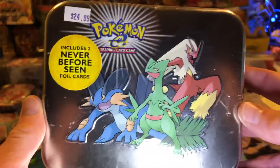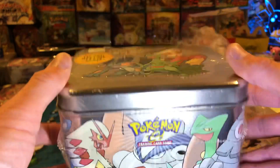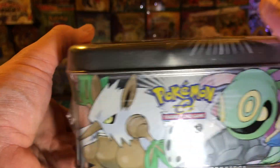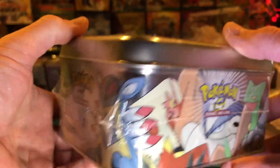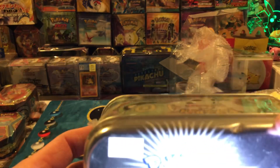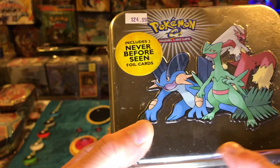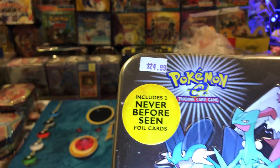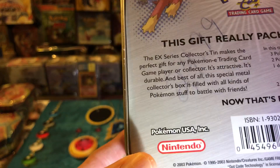This is the first tin ever made - the first Pokemon tin that was ever made. It's got the three starters on there. I've been eyeing these for a while; this is the most expensive tin I ever bought. I paid $660 and by the time there was tax and shipping everything was $714. This is a really nice condition tin - they're almost impossible to find without dings. There's a small ding right here. I was looking at one a while ago that was $800 and had a ding, with the plastic a little bit worse. There's only a tiny nick here - it's in very very good condition. You can see the date on the back: 2003.